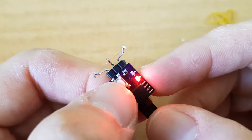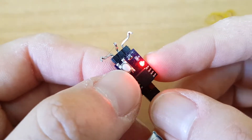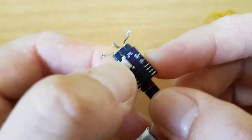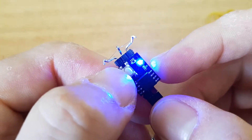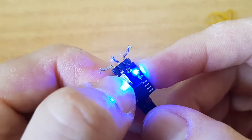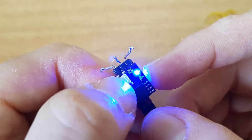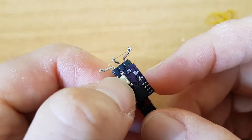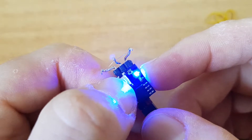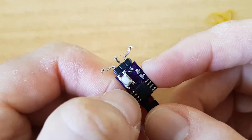When the red is always on, we can start programming the minutes for the DT — up to 15 minutes. For example, for two minutes I'll do two presses: one, two. Now for two minutes and 20 seconds, I long press to move to seconds. The blue is always on now — every click is 10 seconds. One, two — that's 20 seconds. If you go to six clicks that's 60, so it returns to zero. You see a different blink when it wraps back to zero. Long press to confirm the time.